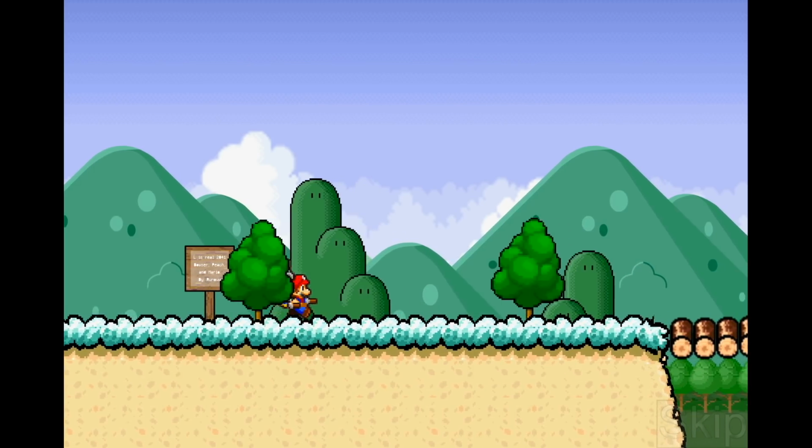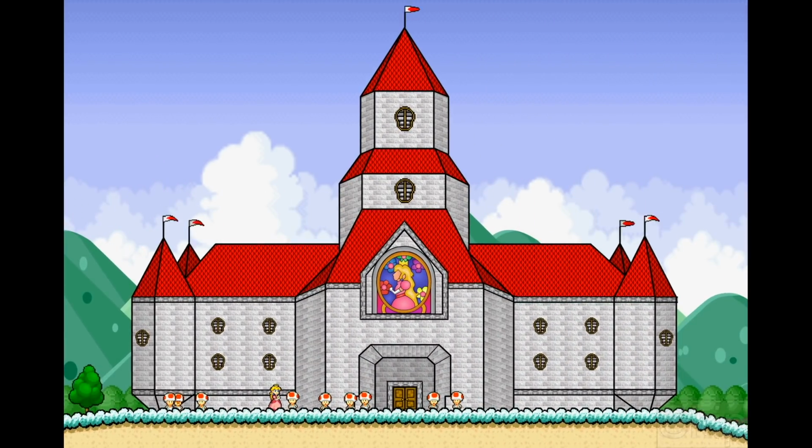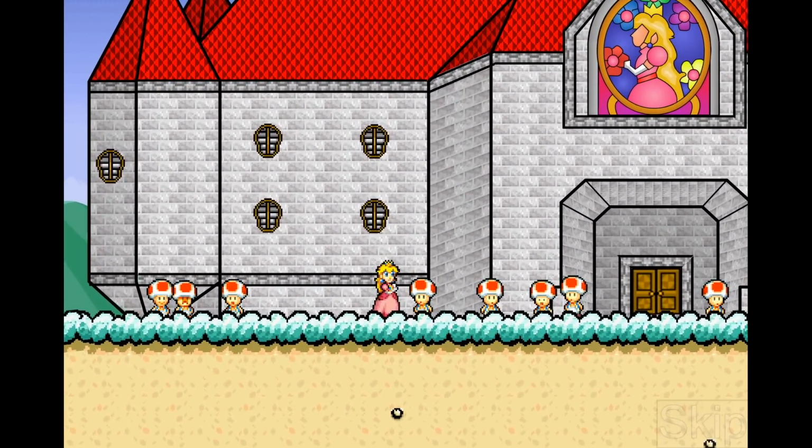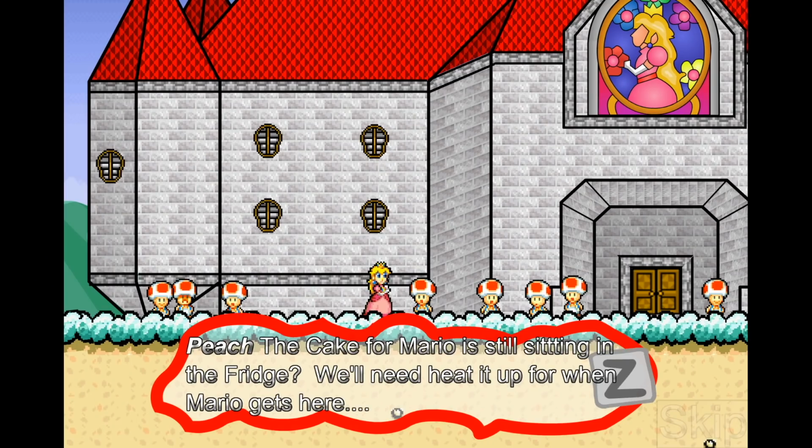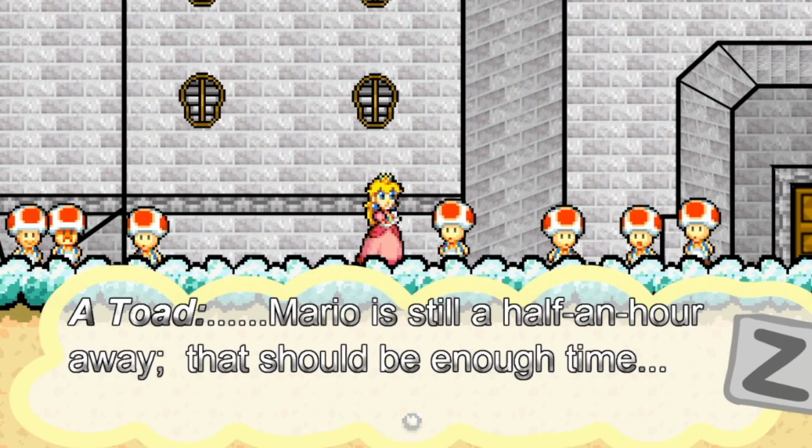Alright, cool. There's the old castle. Everything seems totally peachy. I just finished setting up the banner inside the castle. The cake for Mario is still sitting in the fridge. We'll need to heat it up for when Mario gets here. Mario's still a half an hour away. That should be enough time.